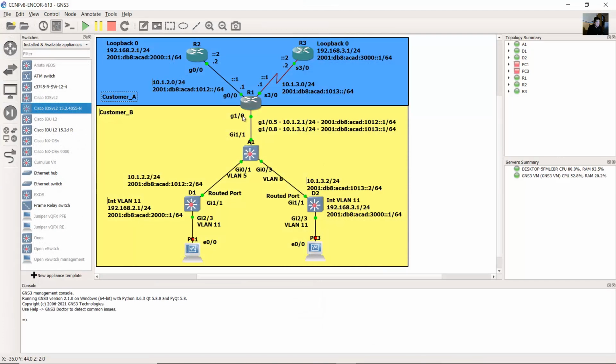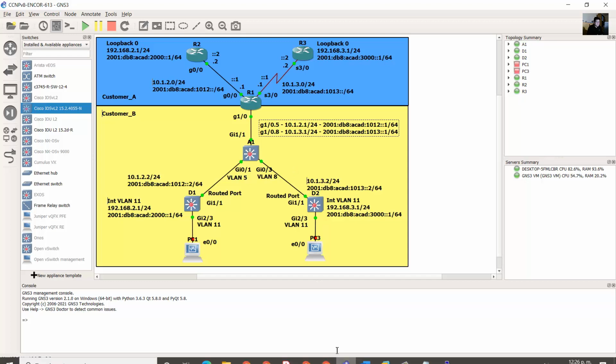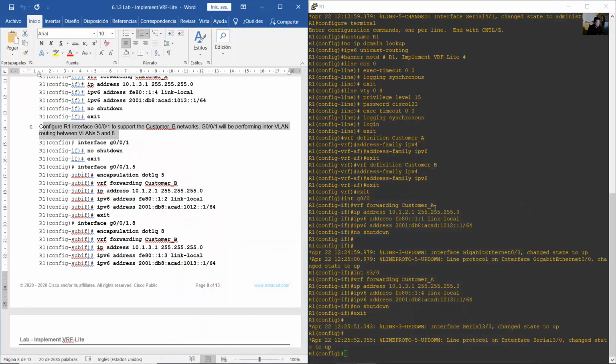Okay, in my case it's gigabit 10 on R1, gigabit 10 for customer B, and configure sub interfaces and inter-VLAN routing for VLAN 5 and VLAN 8. Okay, sub interfaces 5 and 8. Interface gigabit 10 in my case, and enable the interface at the end.